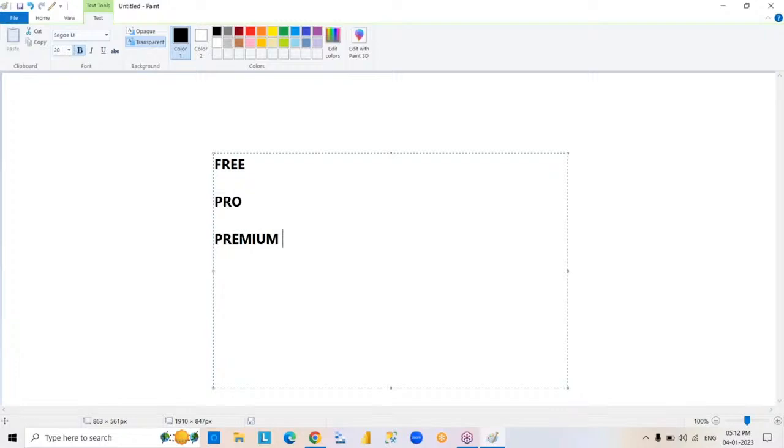Coming to the next scenario. The free version, we can download directly from the official website of Microsoft Corporation and use it for practice purposes, no doubt.